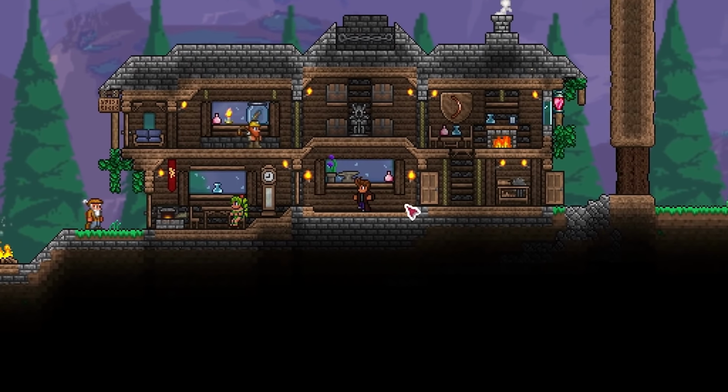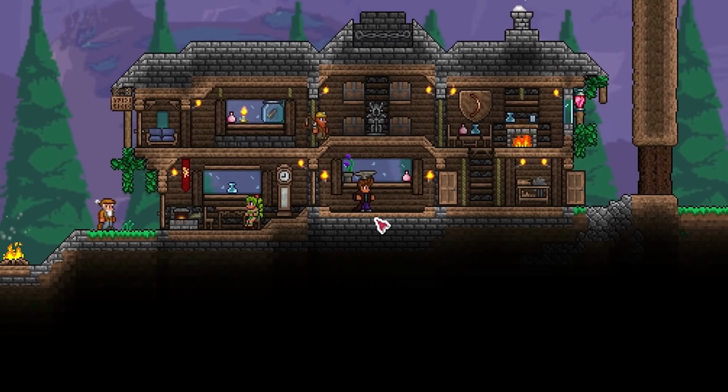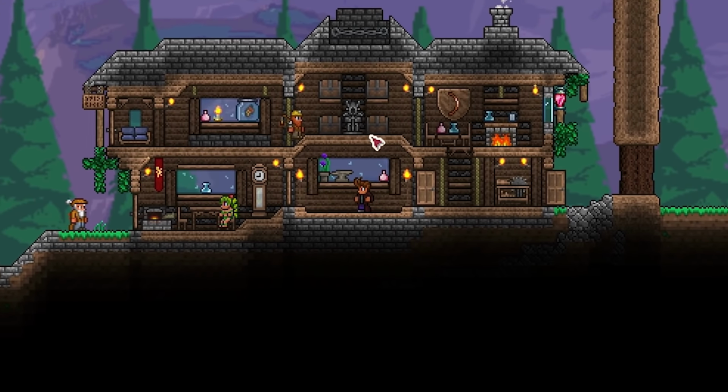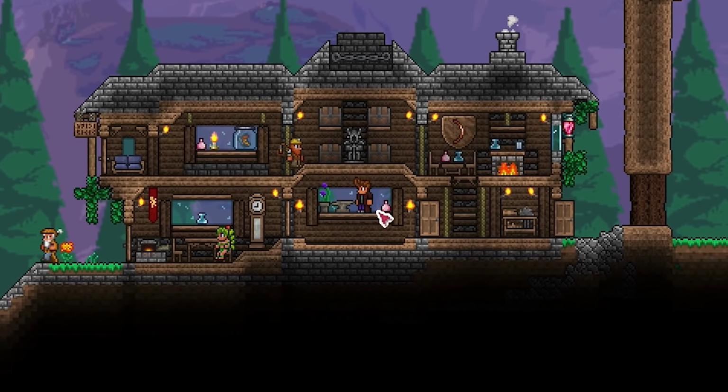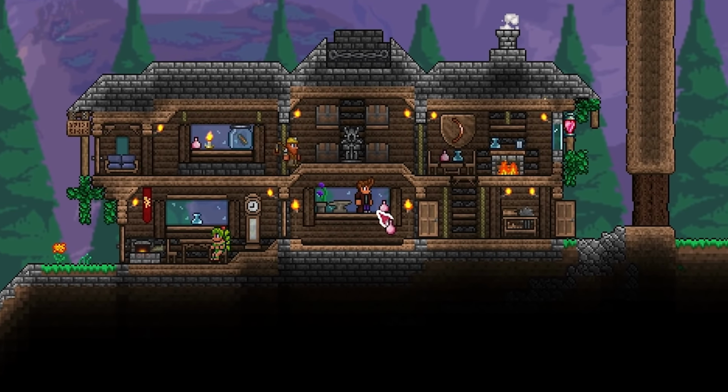This is the 3rd build. It used quite a few half slabs as well. You can see I'm walking on half slabs now. I do like this room, even though you can't place furniture on the ground because of these beams. I really, really enjoy how this room looks.